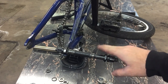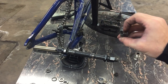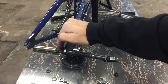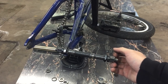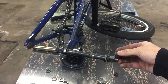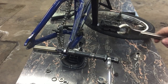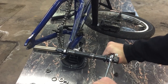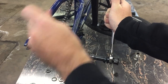For this tip, you don't need your axle on the dropout — it just makes it easier to show. All you need is a third axle nut. What you do is tighten the current axle nut on the opposite side from the stuck hardware so that threads are sticking out of it. Once you have enough threads sticking out — roughly enough to cover a whole axle nut — you tighten your third axle nut down against the current one. Then you take two wrenches, put them on the axle nuts, and tighten them into each other. Once they're tightened into each other, you can put one wrench on one axle nut and the other on your stuck one, and loosen it up.